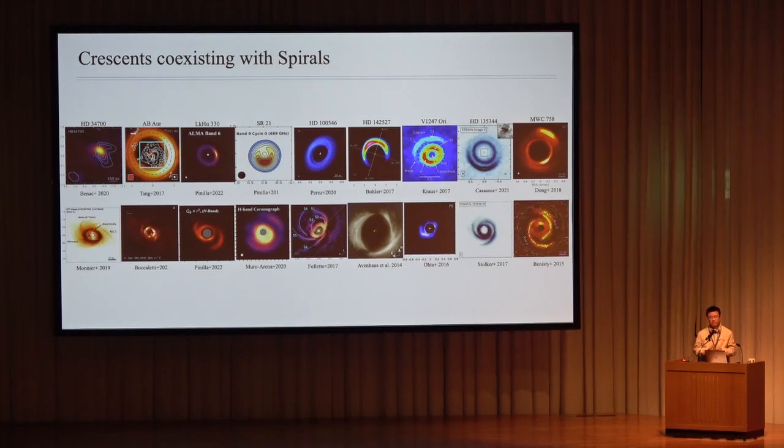Regarding the spirals, in a lot of simulations, you could see the spirals are not actually grand design. These spirals will vary in the disks, so they could generate additional spirals. Those are very hard to compare with the observation, because whenever things get chaotic or very random appearing in the simulation, it's very hard to compare with the observation. So we need to pick some big features to be compared.